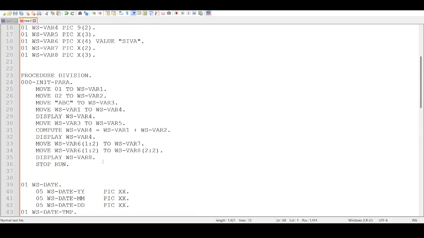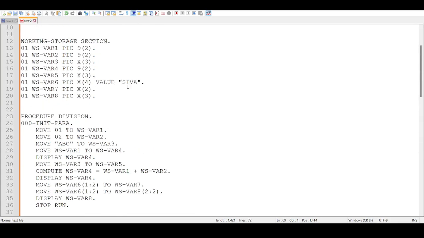If you declare the variable with 4 bytes and move to a 2-byte variable, what happens? The data will get truncated. If it is numeric, how does the data get truncated? Right side truncation will happen for alphanumeric, and left side truncation will happen for numeric while moving different lengths.